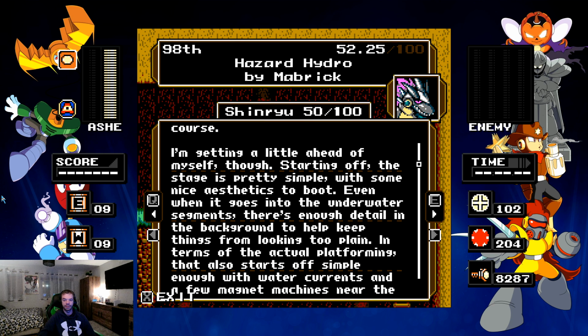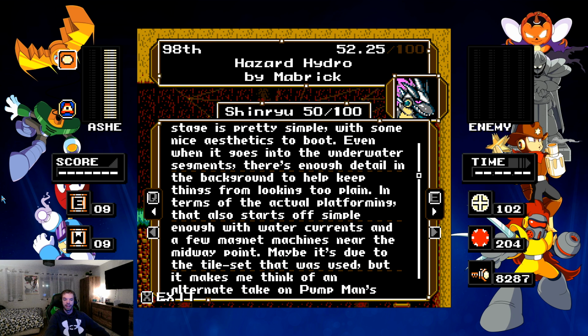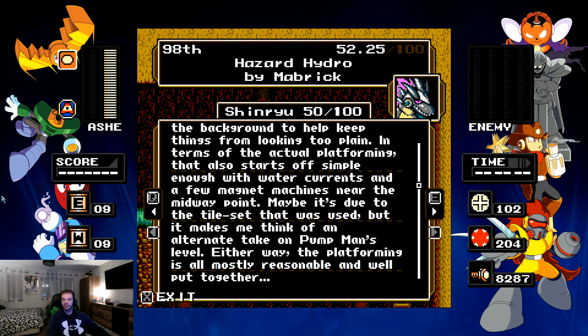Even when it goes into the underwater segment, there's enough detail in the background to help keep things from looking too plain. In terms of the actual platforming, that also starts off simple enough with water currents and a few magnet machines near the midway point. Maybe it's due to the tile set that was used, but it makes me think of an alternate take on Pumpkin's level. Either way, the platforming is all mostly reasonable and well put together.